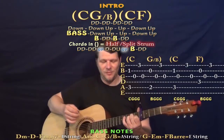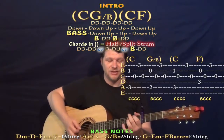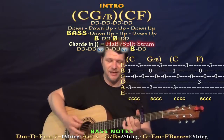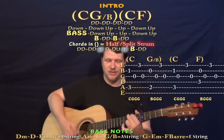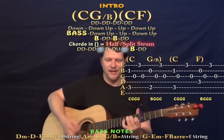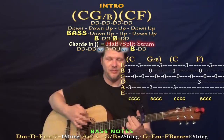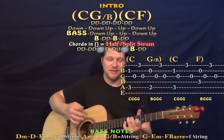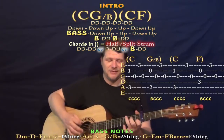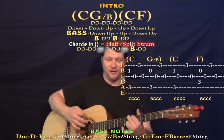But to take it from the very beginning, you could work that chord progression, C, G/B, C, F, or you could use the down, down, up on each chord. C, G, C, F, or you could split the pattern. C down, G up, down, C down, F up, down, or you could add basses. C, G/B, C, F, or you could add the basses in half, or split the pattern.